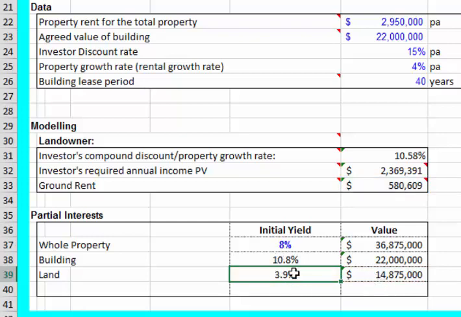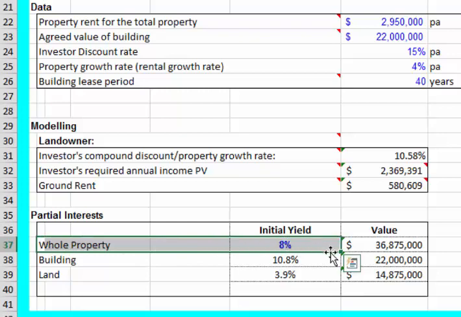Okay, so we have three numbers here. What are they telling us? First of all, this deduction here may not be totally precise, and so we have to take these observations with a little bit of a grain of salt. However, the overall lesson is the way that the yields work. And let's look at what's happening here. We can get the whole property yield by looking at comparable properties and the way that rents are working and all that sort of thing. So that can come from the market fairly well.